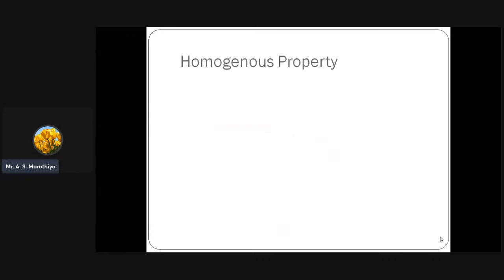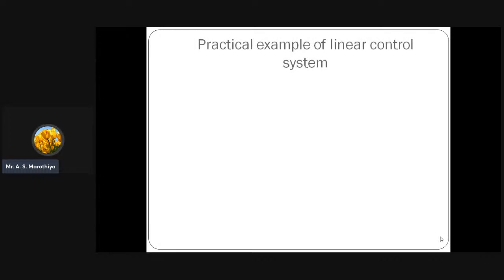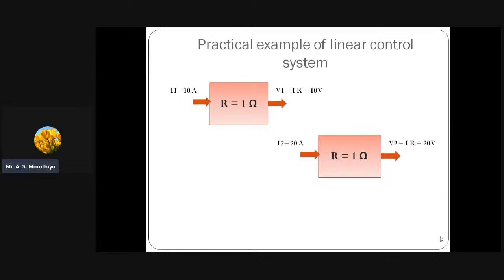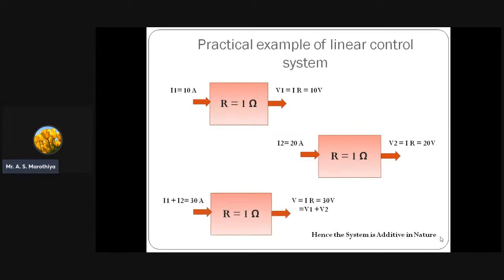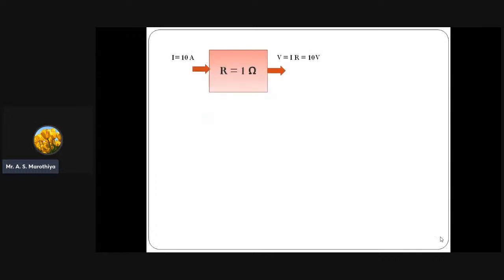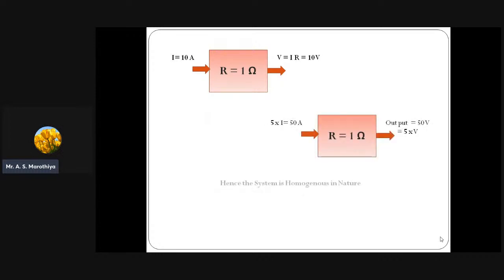And finally, we took a practical example of a resistor, and we identified whether the resistor is linear or not by applying the logic. First we checked whether the resistor obeys the property of additivity, and we concluded that it does. Then we applied the logic of homogeneity to check whether it follows the homogeneous principle, and we concluded that the resistor obeys the homogeneity property. So we can conclude that a resistor obeys the superposition principle, hence a resistor is linear in nature.